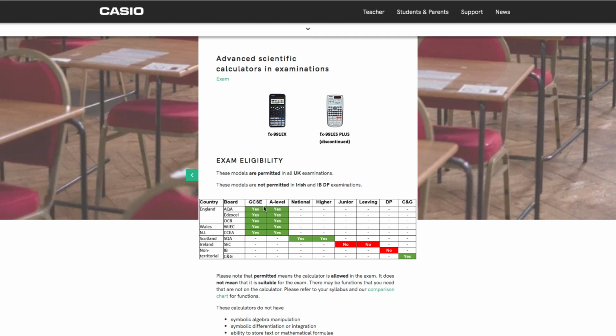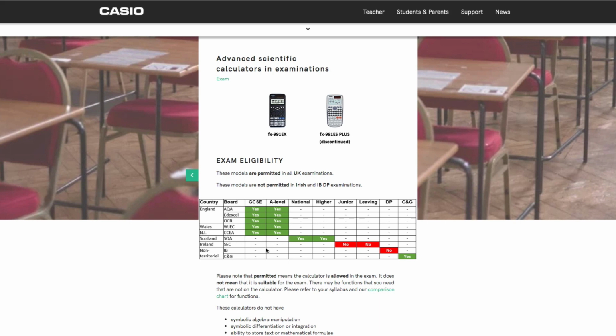So quite a few of the questions that the calculatorguide.com gets is: is the FX991EX allowed at GCSE, GCSE maths primarily? Well, yes, it is. So you are allowed that at GCSE, but bear in mind that there are many questions that do require you to give a full explanation, full justification for your answer. So even if you're able to get an answer quite readily through the calculator's modes, then you must make sure that, in certain questions, you are able to justify why you've got the answer.